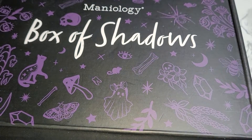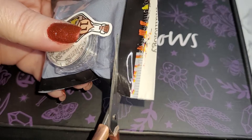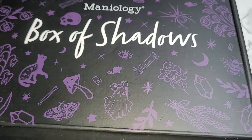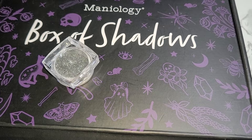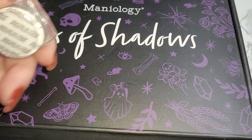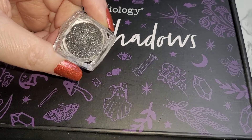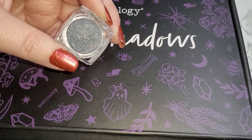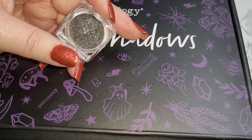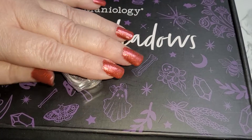Hopefully we cut that enough — there we are. What do we have? Exclusive to the box — this is a powder. I don't know the exact name because they only have it listed within the box, and it's not available online for anybody else. I'm heartbroken because I've seen preview pictures of this — it is gorgeous and reflective. You put it over your polish and it's just sparkle like a diamond.